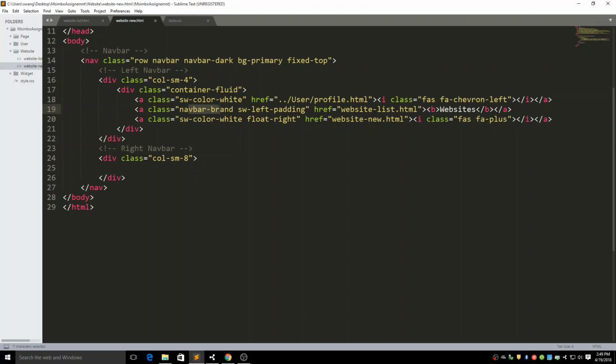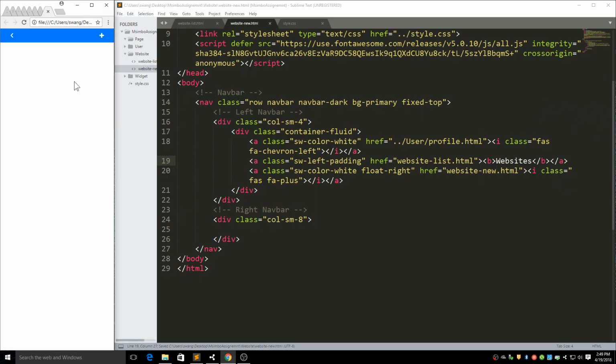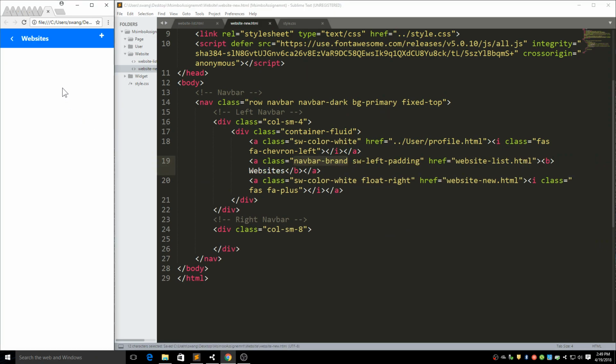Oh, I see. It might be this problem. Navbar brand. Let's delete this one. Okay, that's back to the same line. The navbar brand is too big.